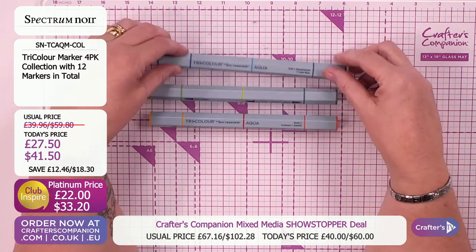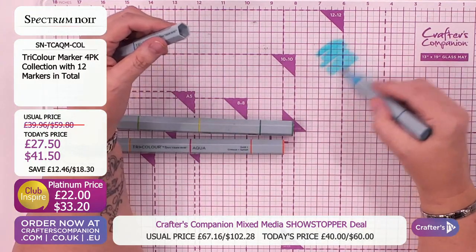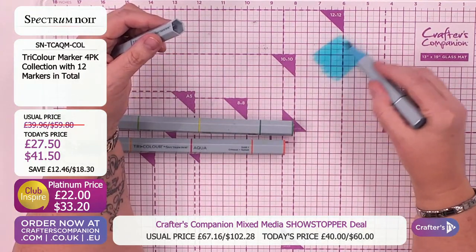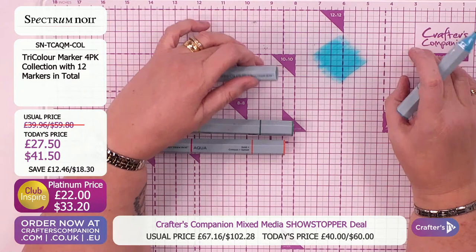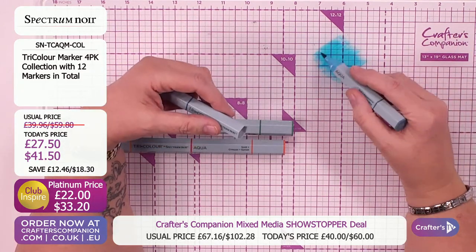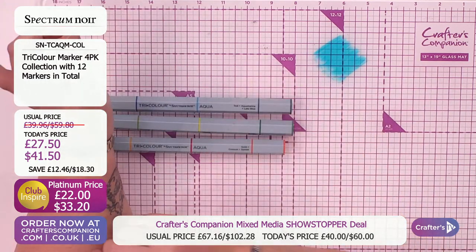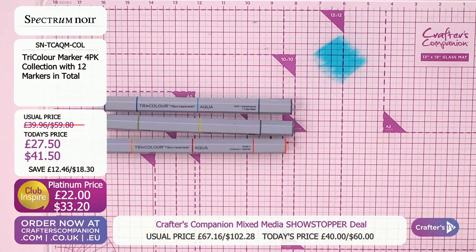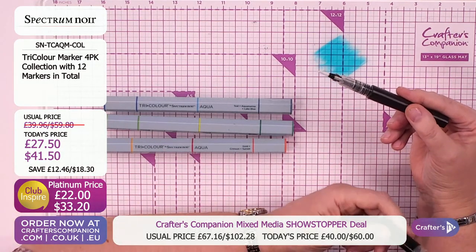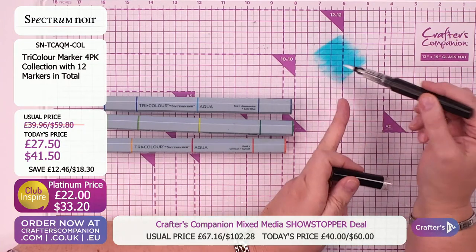So for example, you can scribble a little bit of that ink out onto a surface. If you've got a glass mat, it's a great one to use. If you don't have a glass mat, you can use a ceramic tile or a piece of acetate, anything non-porous that will hold that ink. Just leave it there and pick it up with a slightly damp paintbrush, or, as you mentioned earlier, Craig, what I like to do is use my sparkle pen. Your crystal clear sparkle pen just happens to have that lovely brush nib on. When you pick the colour up and use it with that, you get that interference from the sparkle, so you get a sparkly colour as well.